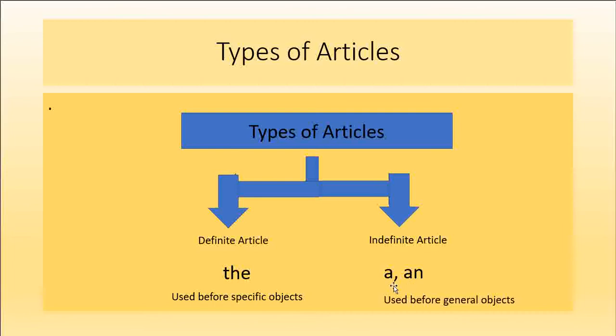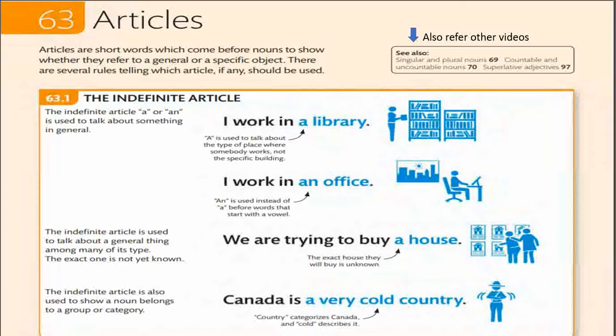In junior classes, it is usually said that a is used before consonant letters, which is visible to the children, and an is used before nouns beginning with the vowel letters, because the children can understand and see it. Whereas in senior classes, you need to understand that there are more than the vowel letters. There are 20 vowel sounds. So you need to understand that an is used before nouns beginning with vowel sounds. So let us dive into it and understand the articles.